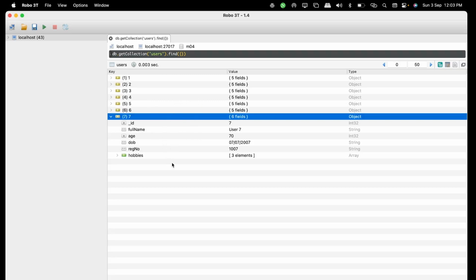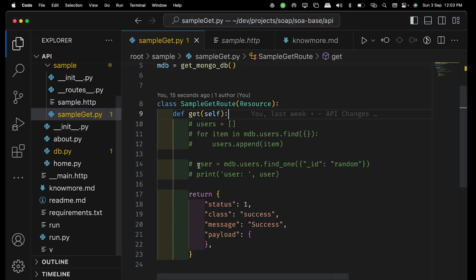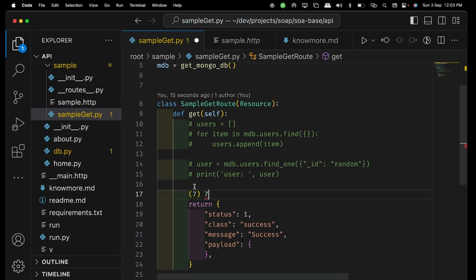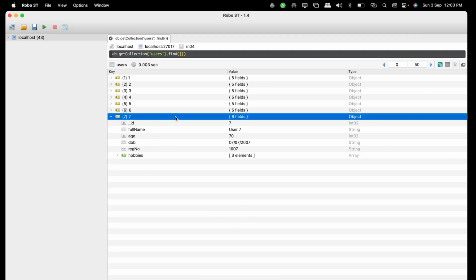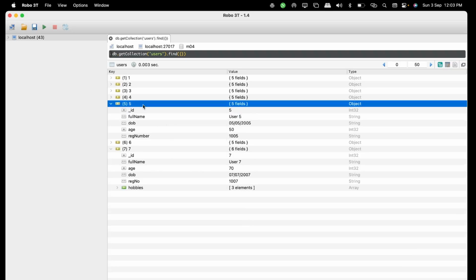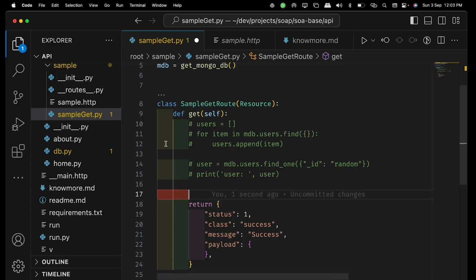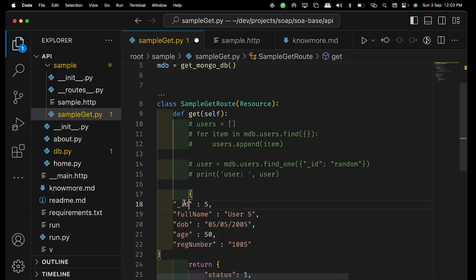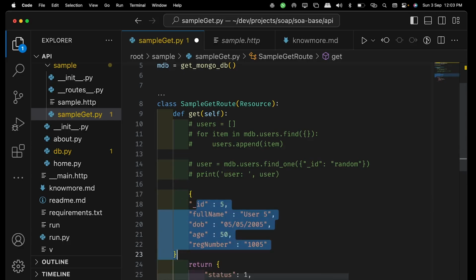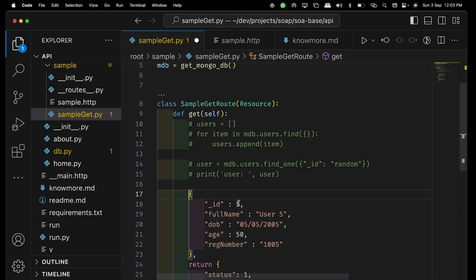With the help of insert one, let me go back here and try to keep the variable. Let me copy the data, any simple data is fine. Copy JSON. I'll keep it here. Let's say new user equals, what is the ID that we want to insert? That is 8, user 8.